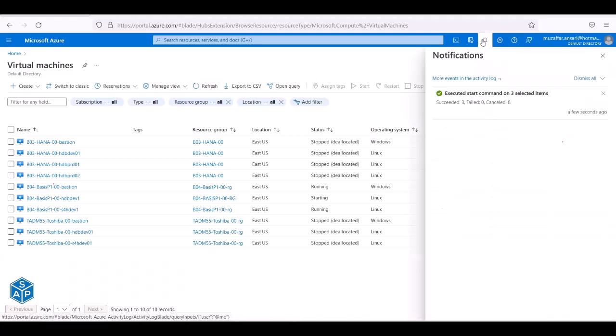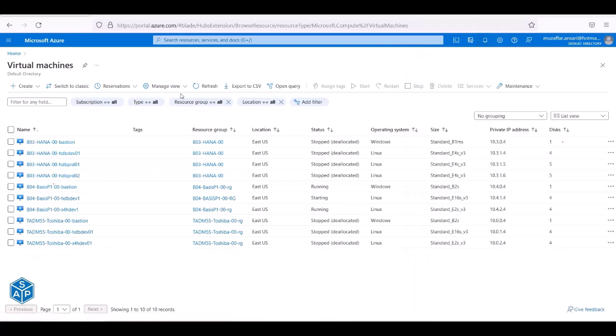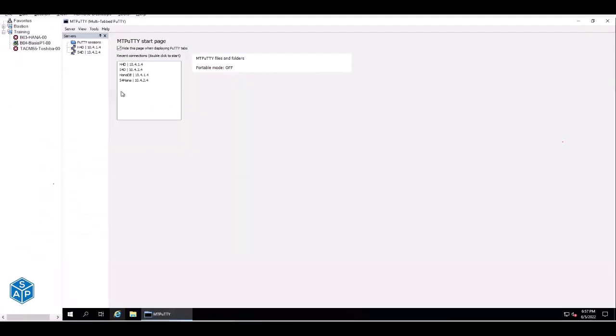Okay, so I think it is done now. It's very good that it took only 10-15 minutes to start up this HANA VM. Last time, when I was taking a class, it took more than 1 hour to bring up the system. Okay, so here are the VMs that we created yesterday. This is the HANA VM, and this is the S4HANA application server VM.